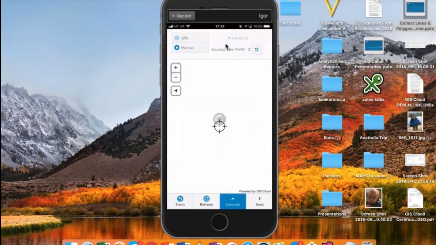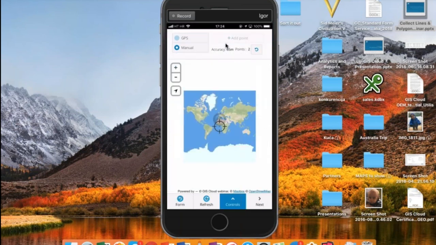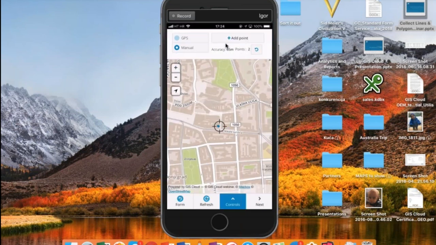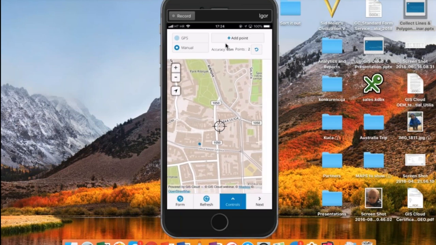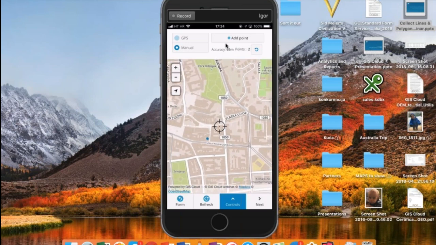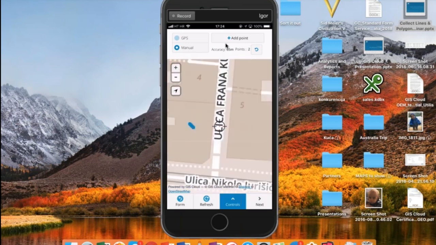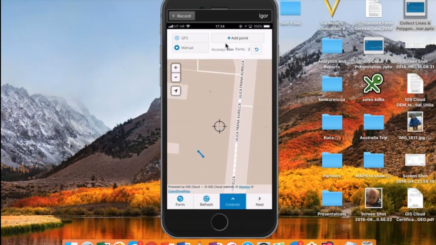It will zoom into my location. It already has 2 points, because it collected 2 points, and that's indicated at the top of the map view. Now I can start adding points manually by clicking this.